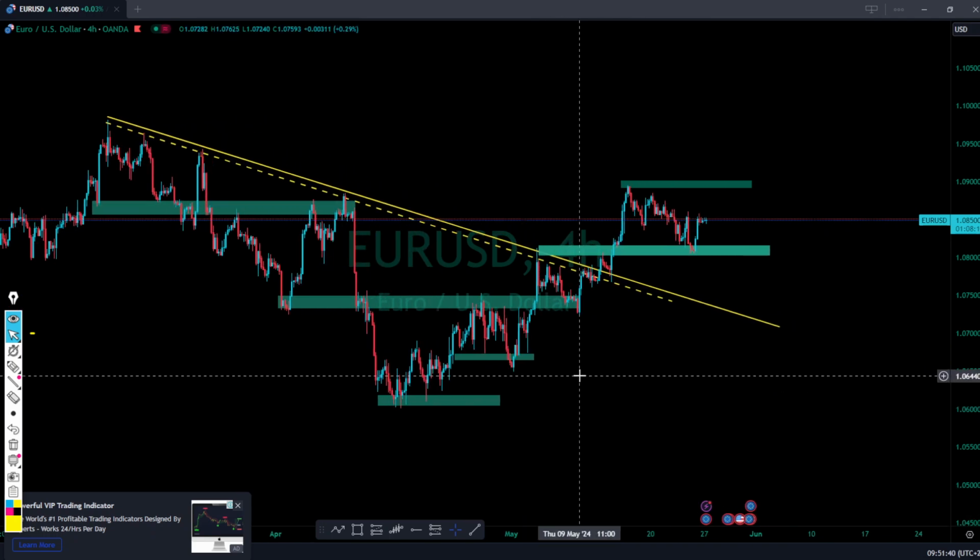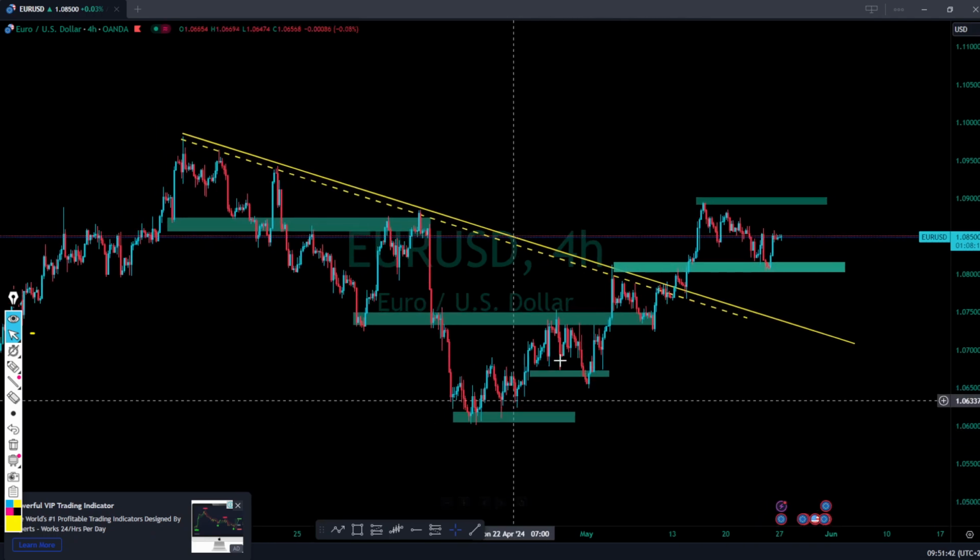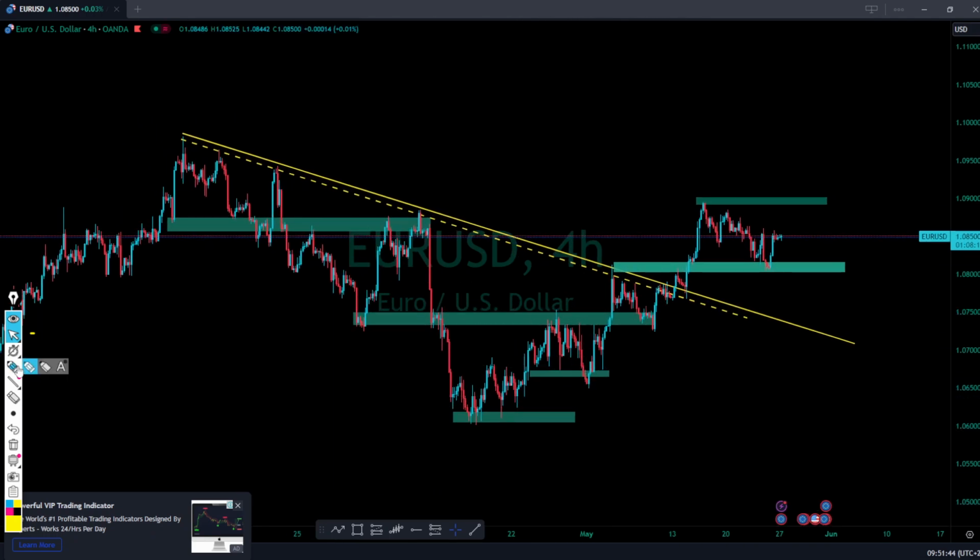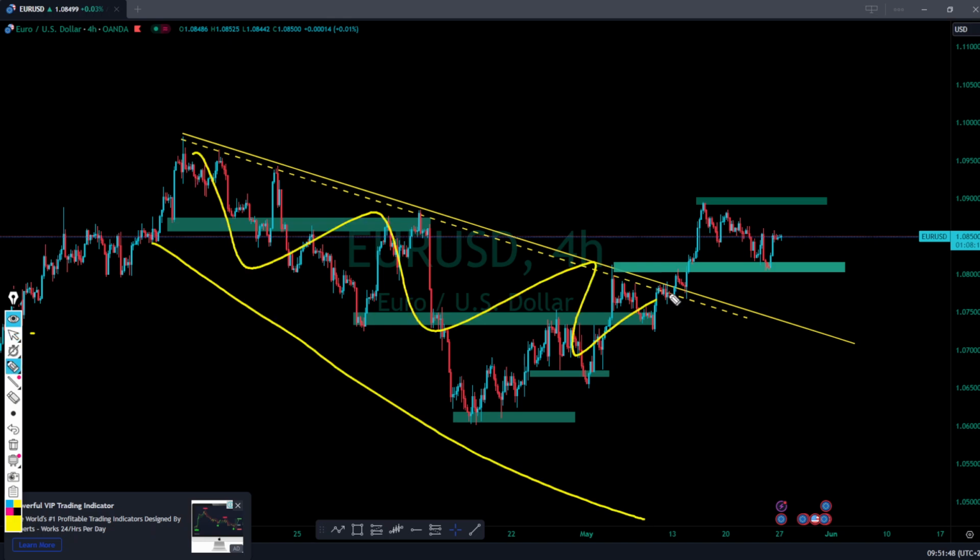So Euro USD, what's really happening? This is our major currency pair. You can see that the market has been going down at the time DXY was going up. Now the dollar was going down, we saw the breakout, and we expect the market to continue going down, which means it will be going the opposite direction of DXY.